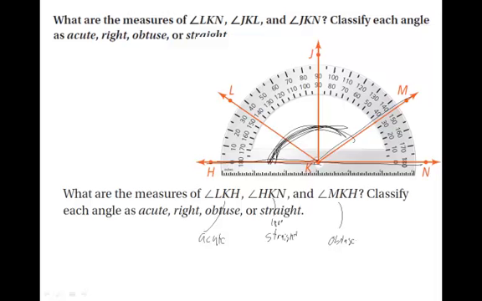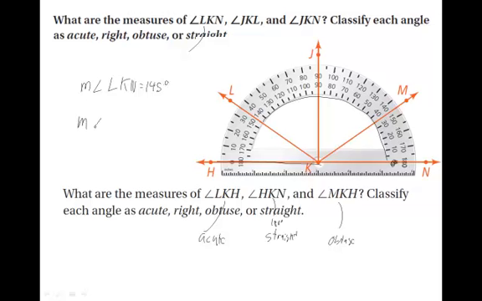If we want to find the measures of these, I kind of skipped over this part. But if we want to look at the measures of these angles, LKN, you could find the measurement by laying this on a protractor. LKN right here, now I'm going to actually use the bottom row since this ray is on the 0. I'm going to use the bottom row this time. So that's going to be 145 degrees. So we write this way: the measurement of LKN is equal to 145 degrees.